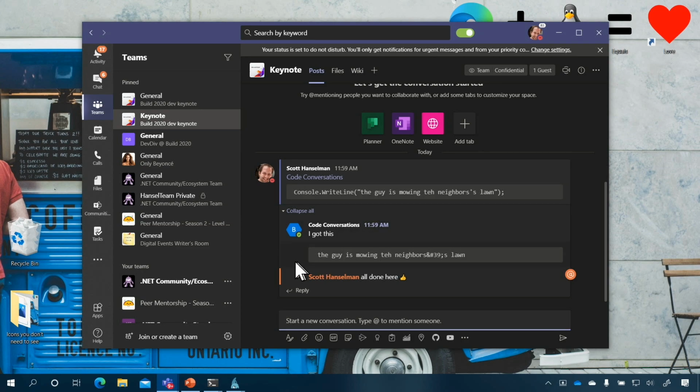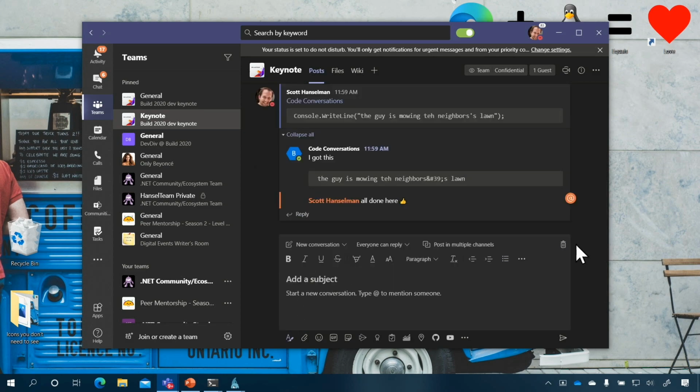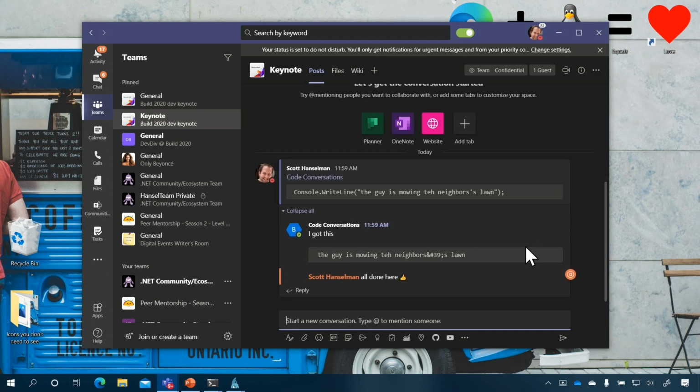So console.writeLine got output by the bot, and the bot ran the code up in the cloud. Very cool. That would be great for people to learn how to code. Yeah, exactly. So we just made a bot using the bot framework, and this is actually running .NET Interactive inside of it to get the code to output. That's cool. It's a little meta, but I dig it, and I can see where someone could build on top of this and do all kinds of cool stuff. Yeah, exactly. This is pretty basic, though.